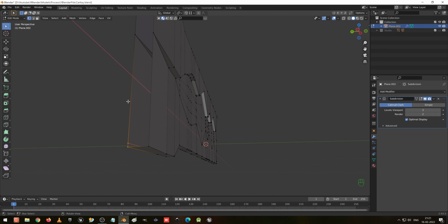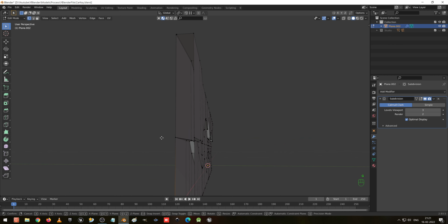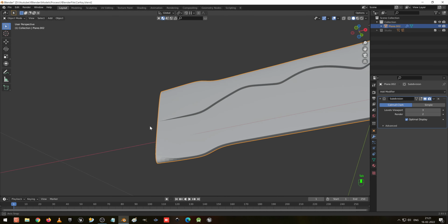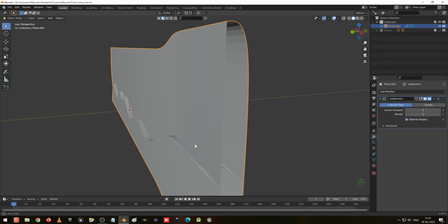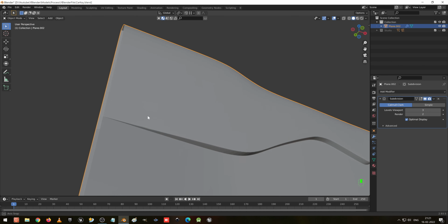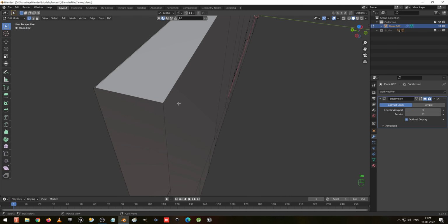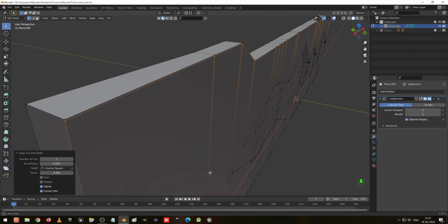And this one I make it like this, better, and GY and move towards like this. Now our shape has been created like this. Okay, now in top view we can see here also we have not added some loop cuts. I'm going to add the same, to make the edges look sharp.